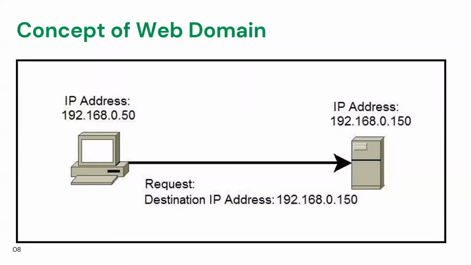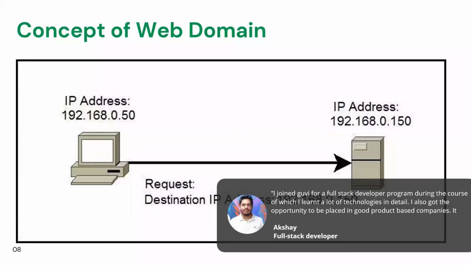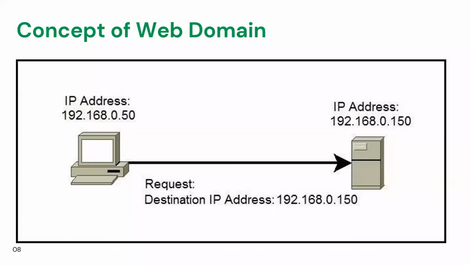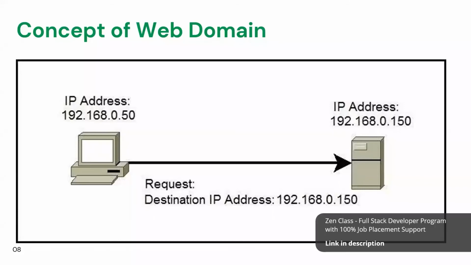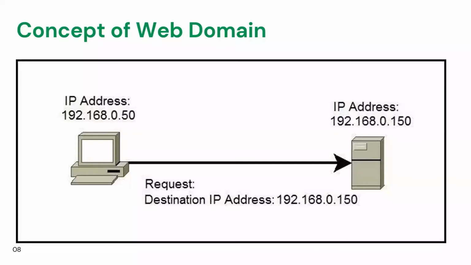So that's why you always provide a domain name, so that the name is static, provided by the user or company. Behind that name there definitely is an IP address, but that IP address is not required. If Yahoo Corporation changes the server IP, that does not bother us as users, because we normally access the site with the web domain name.